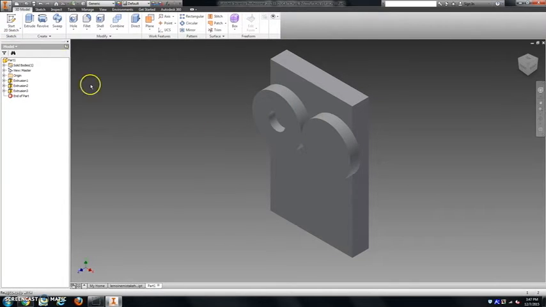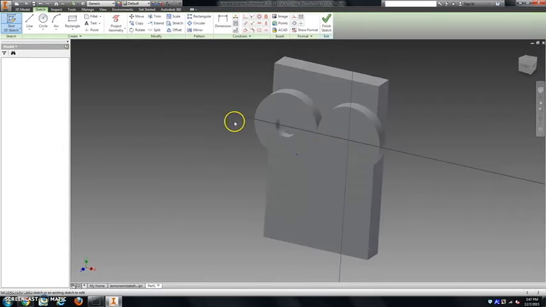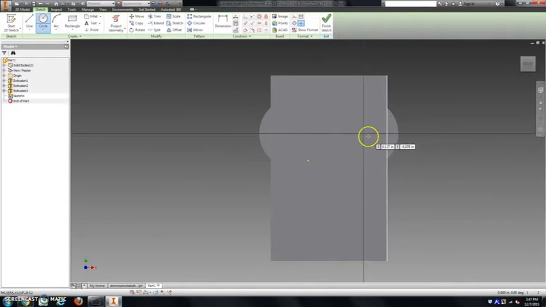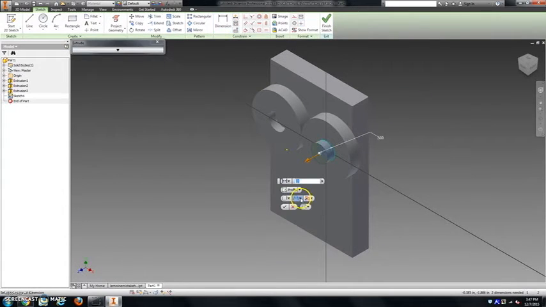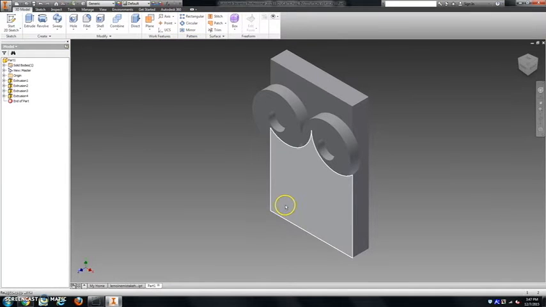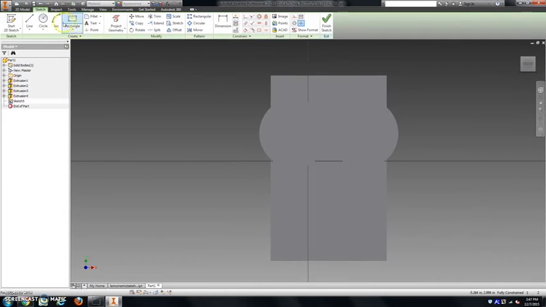Then I'm going to go over and make my other eye. I start a sketch. Click on his eye. Same exact process. Right from the center. Dimension his pupil to 0.5. Hit E for extrude. Change to a cut. Distance is 0.2. For his nose, this time I'm clicking on his face. His nose is a cylinder, so it starts out as a circle.